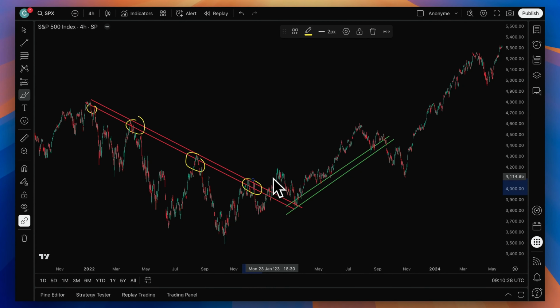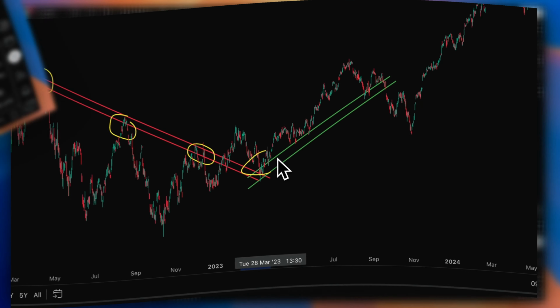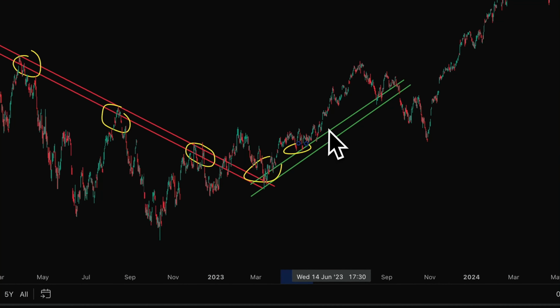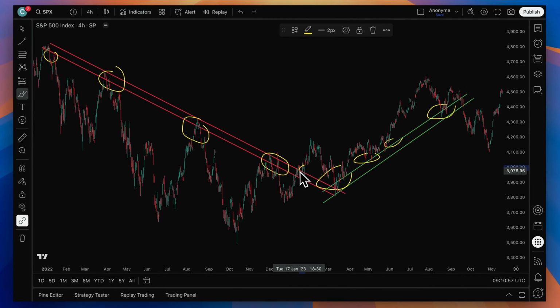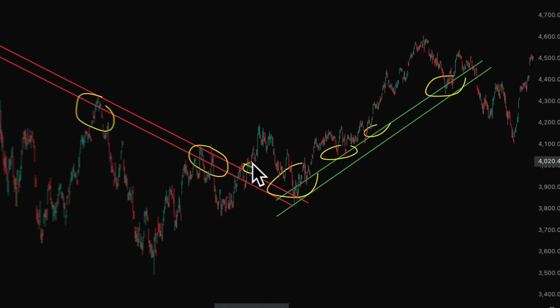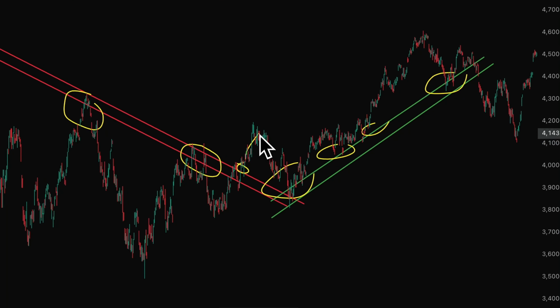Once it breaks, you'll either need to exit your position, or on the other hand, if you're waiting for the breakout to reverse the trend, then buy. The upward trend line also has enough touch points, as you can see here. On the downward trend line, we have the breakout here, a small upward move, then the pullback to form the start of the new upward trend line. And from there, the buying resumes and you can start buying.